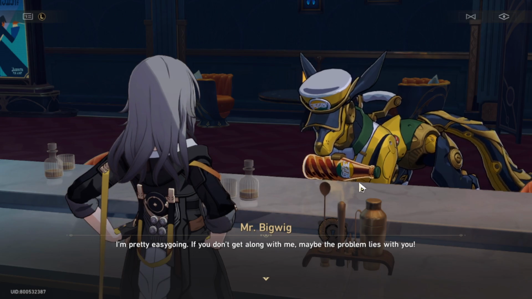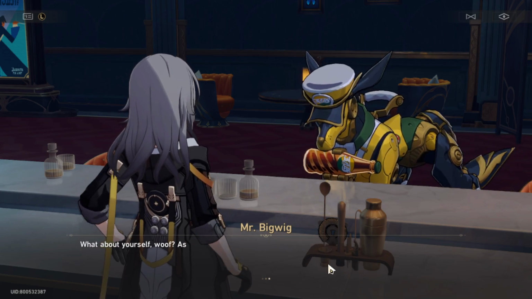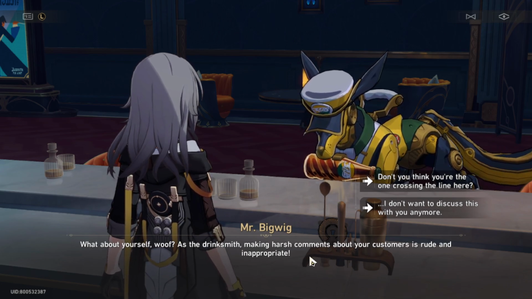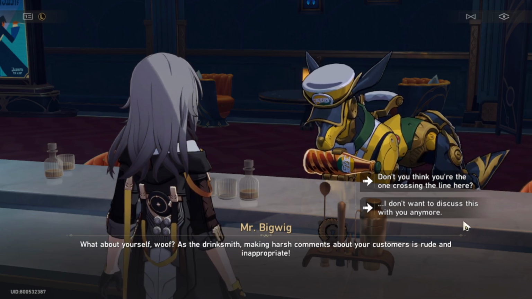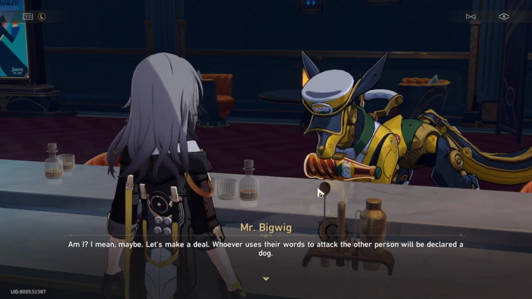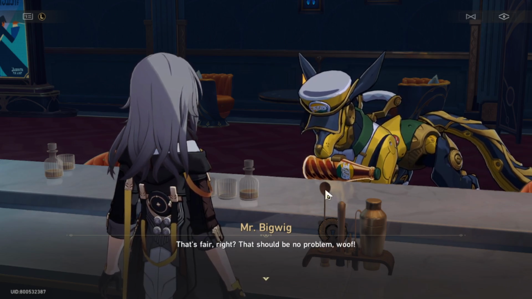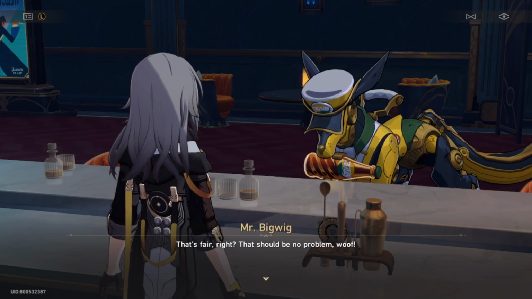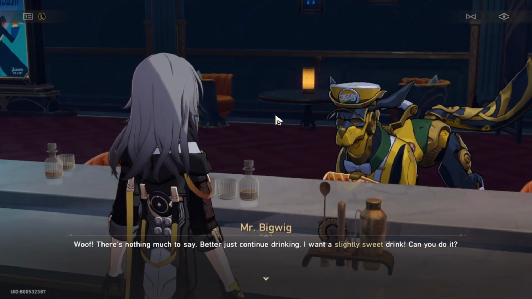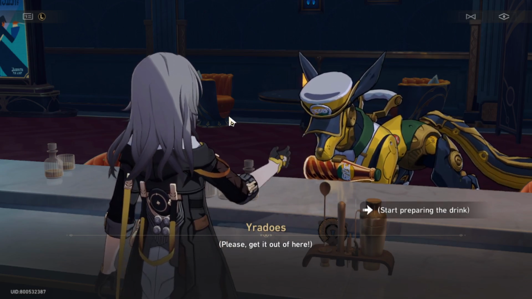I'm pretty easygoing. If you don't get along with me, maybe the problem lies with you. Oh, what about yourself, Wolf? As a drinksmith, making harsh comments about your customer is rude and inappropriate. Don't you think you're the one crossing the line here? Am I? I mean, maybe. Let's make a deal. Whoever uses their words to attack the other person will be declared a dog. That's fair, right? That should be no problem. Wolf, I'm sorry. What the fuck is that? Wolf, there's nothing much to say. Better just continue drinking. I want a slightly sweet drink. Can you do it?